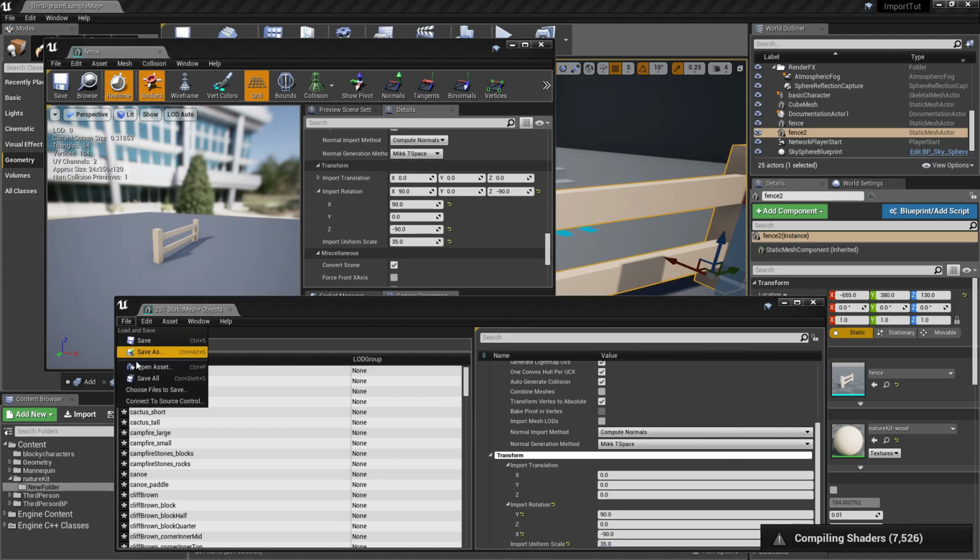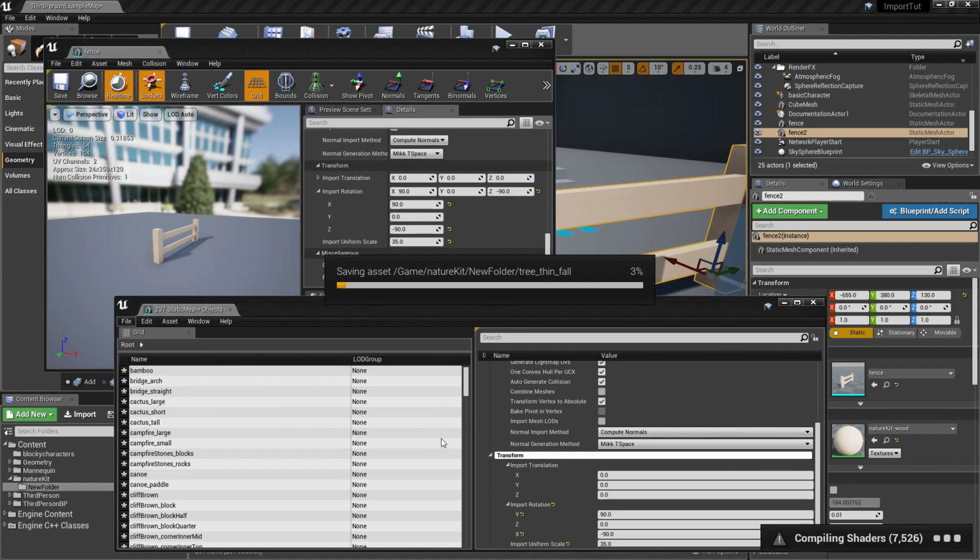And you go save all. So if you already have some assets imported and you want to fix all of them at the same time, you just figure out what you want to do to the one asset, and then you apply all of the settings to all of the assets. So I'm going to stop here and wait for this thing to save because it's compiling shaders at the same time, then we'll continue.